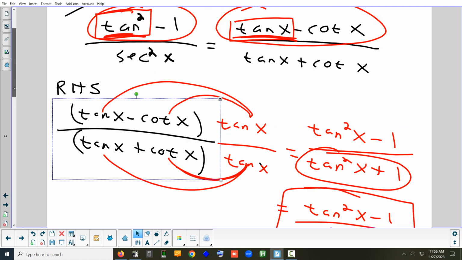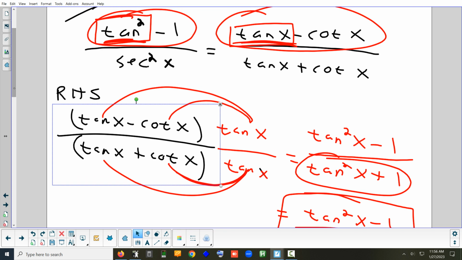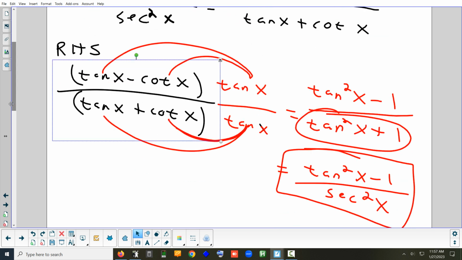My other thought was going to be to take the right-hand side and change it into sines and cosines. And I remember we did it that way before in another class, and it works. But instead of being 2 steps, it turns into like 8 or 9 steps. It gets really bad. Wait, that's only considered 2 steps? Well, yeah, so the 2 steps were multiply top and bottom by tangent. So that's the first step. And then the second step was changing this denominator to secant squared using a Pythagorean identity. Yep, that was it. So a lot of times there is an easy way. That's why I looked at it for like a minute or so to try to figure out an easier way.